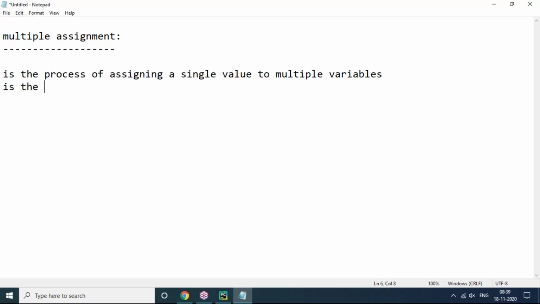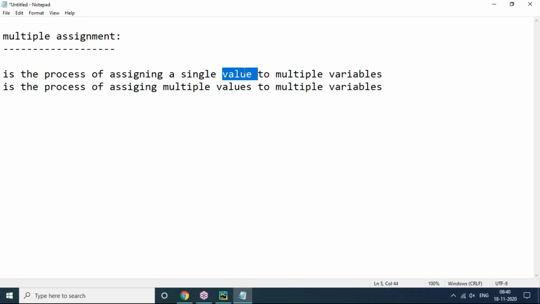And also multiple assignment is the process of assigning multiple values to multiple variables. Multiple values to multiple variables, we can say that. This concept is called multiple assignment. So it is the process of assigning a single value to multiple variables, and the process of assigning multiple values to multiple variables.